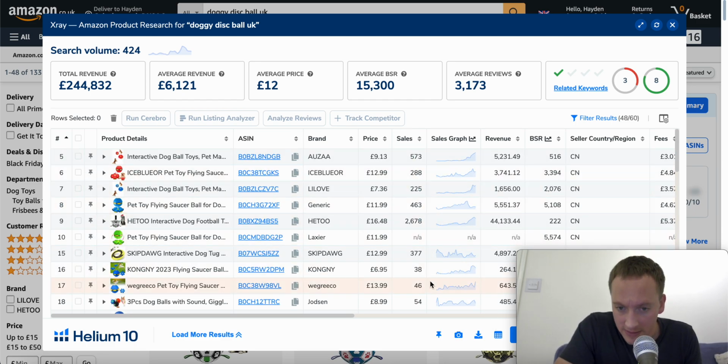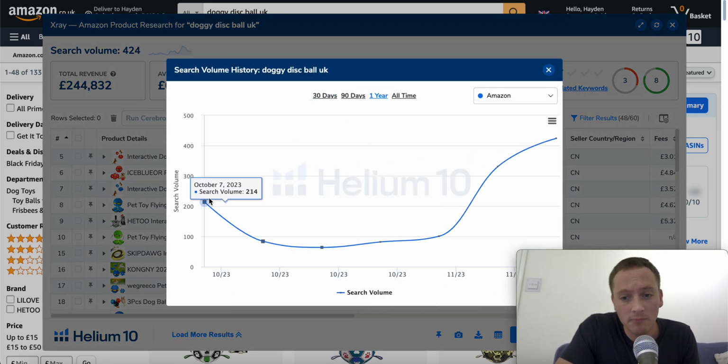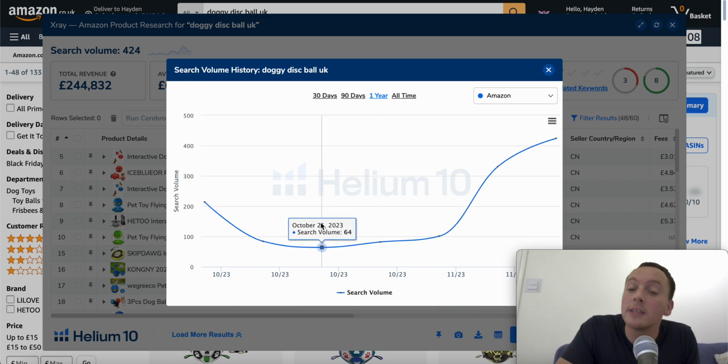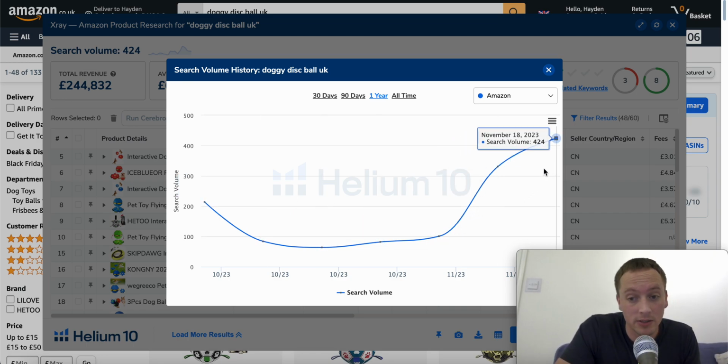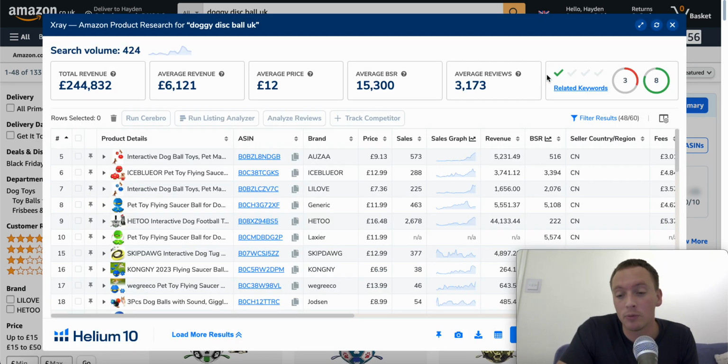Once again, guys, looking at the sales, tick. Is it got good search volume? Tick. Is it seasonal? Let's look at the trend. It's not got great search apart from now, guys, to be honest. The search has really increased recently. It's a little bit seasonal. October has a spike. October's pretty good. November, December. Other than that, it's pretty low search, guys. I mean, it's still definitely a search term that I'd be happy to include, but it wouldn't be a main one. There's not enough search here, guys.